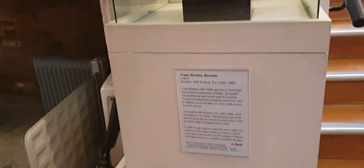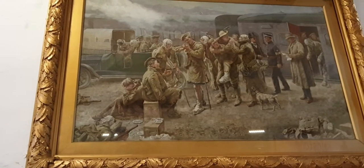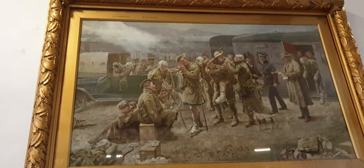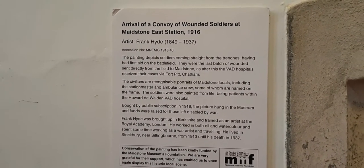As you can see, this is local history of Maidstone, and probably surrounding areas as well. Any arrows on the floor? Not able to see, but I will keep an eye out. All stamps or seals. That's an interesting bike. Here we've got a trainer. Very interesting picture — that's Maidstone East, the people getting off. And here's the details about it — you can read it or just pause it.